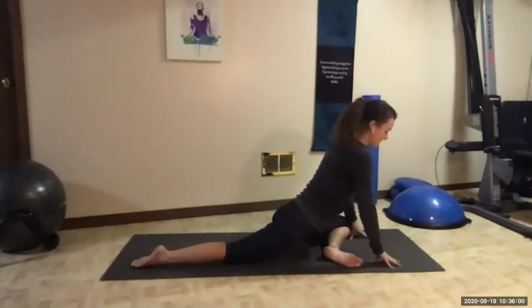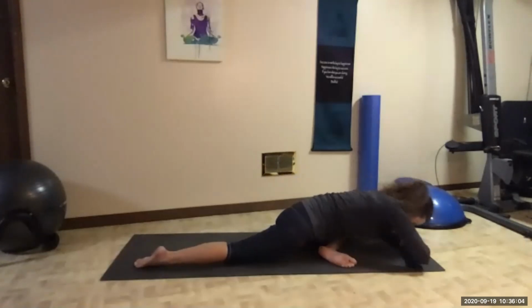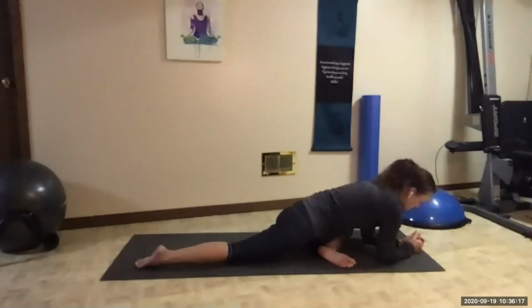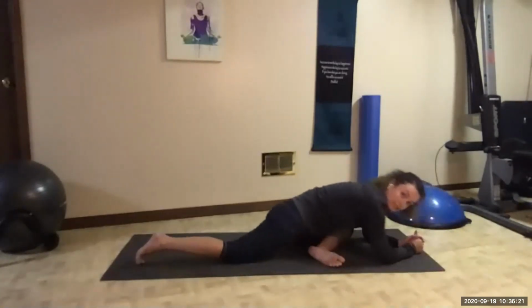We can take our hands down, come down onto our arms, or come down all the way onto our forehead. Wherever it is that we've positioned, I want you to imagine your back is staying flat. Remember that tea party we're going to have, keeping your back like a table? Let's imagine that we could still have that tea party now, and we're not twisting or leaning on our hip.